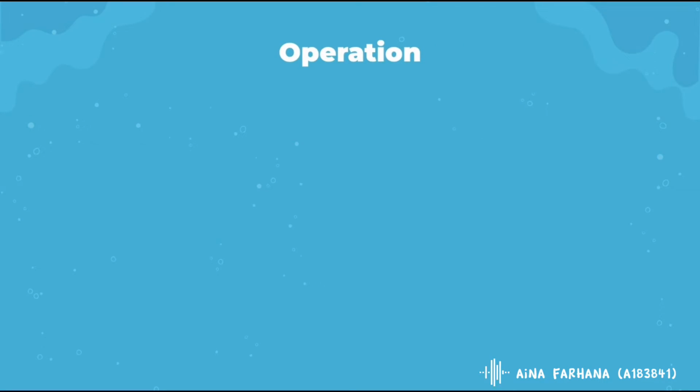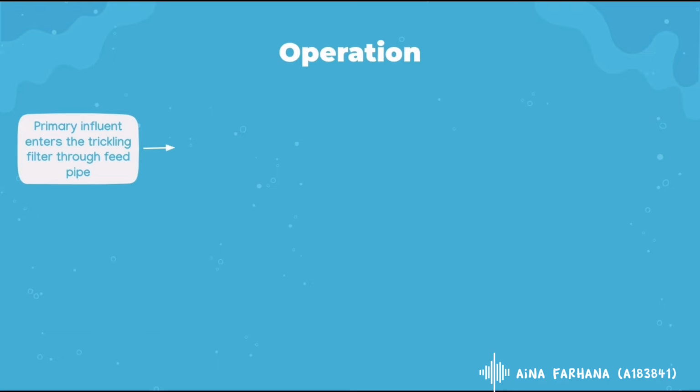Let's move on to the operation of how the trickling filter works. The trickling filter process goes through a series of operations which involve the following stages. The primary effluent enters the trickling filter through the feed pipe. Firstly, the raw or primary sewage from the primary clarifier tank enters the trickling filter tank at a steady rate. A series of operations like screening, grit removal, and primary clarifier must be done to prevent the trickling filter system clogging. Next, it will flow upward to the arms of the perforated rotary distributor.